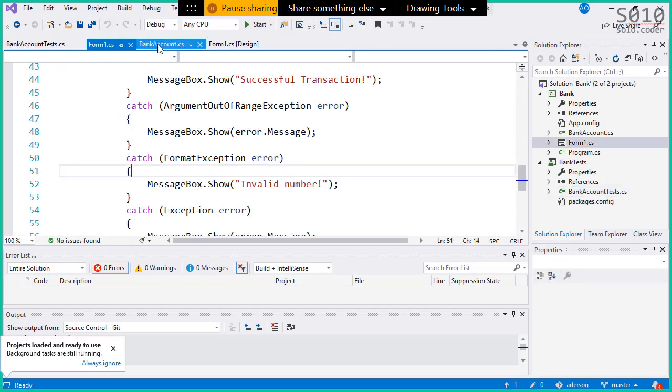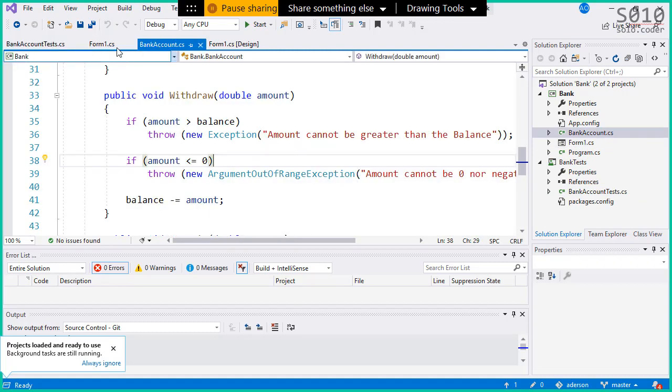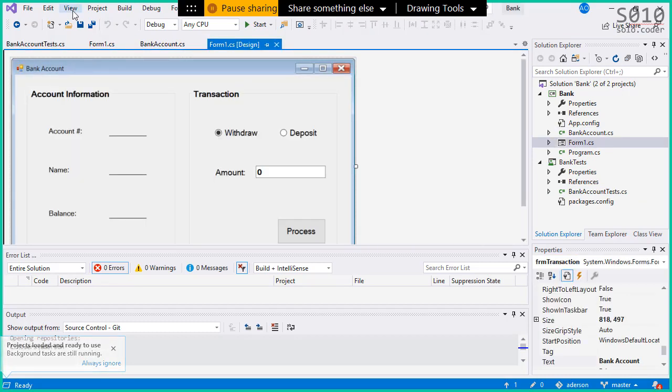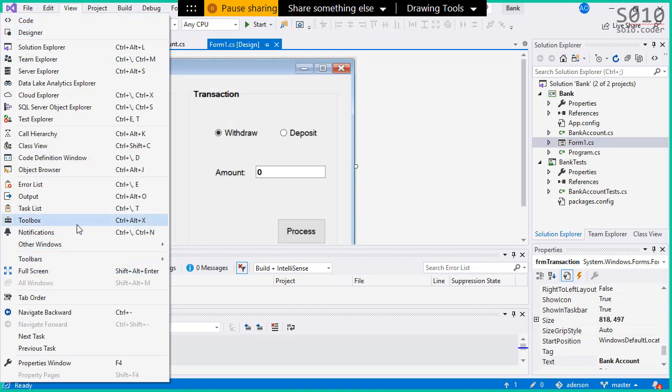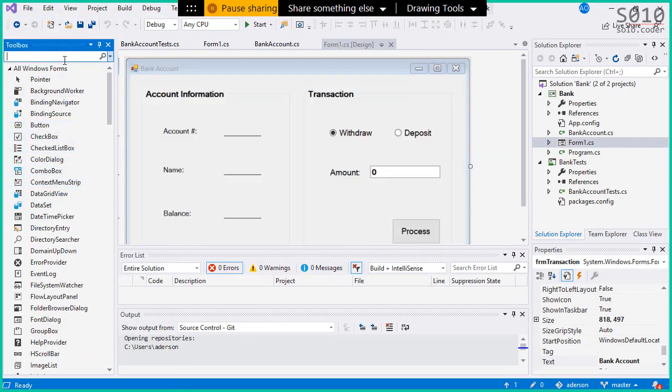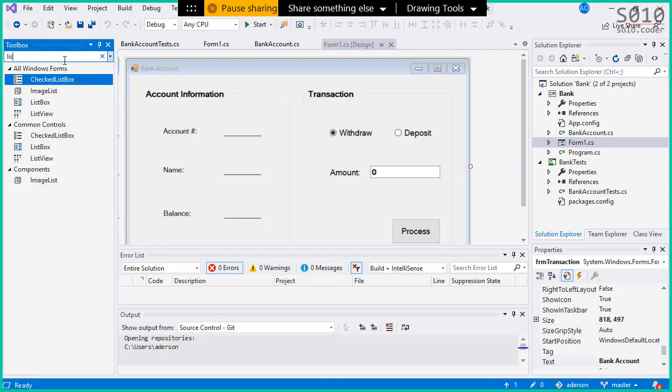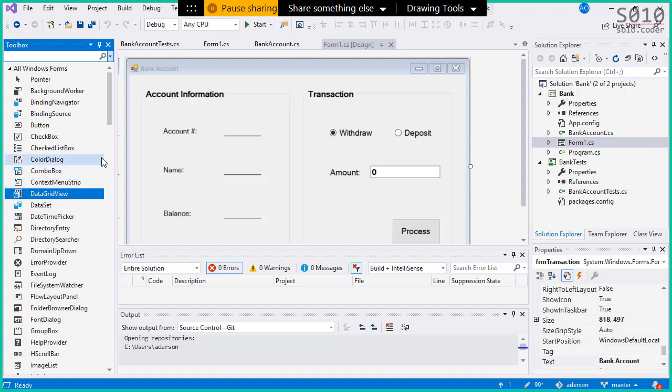So now it's a little bit more complicated to work with that kind of control, but you could use this one here. See, you could use a data grid view, or let me see another one here. Yeah, actually that would be the best one, a data grid. Let me see if there is another one here.